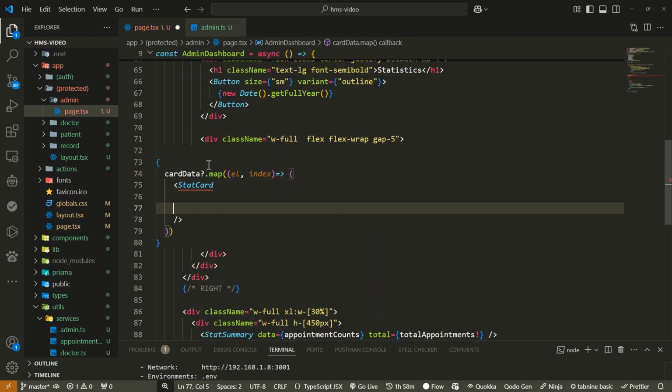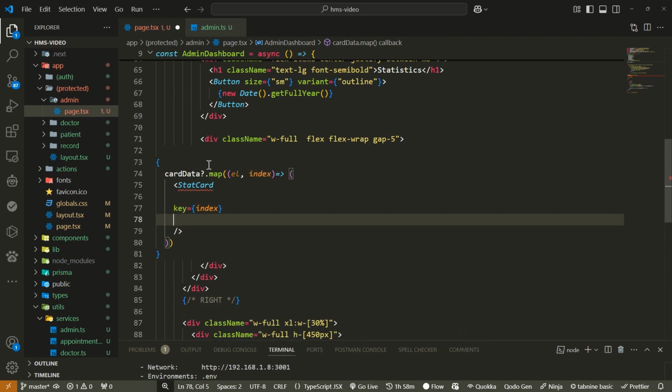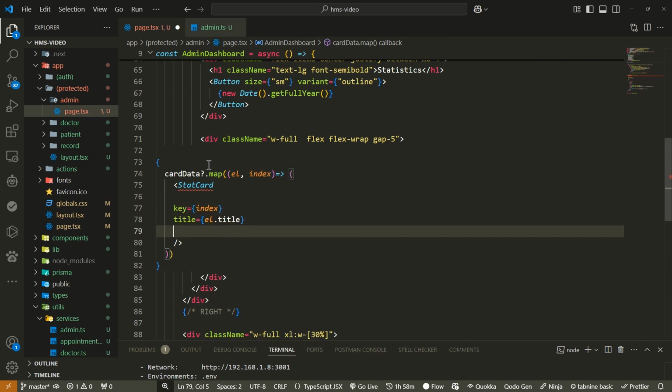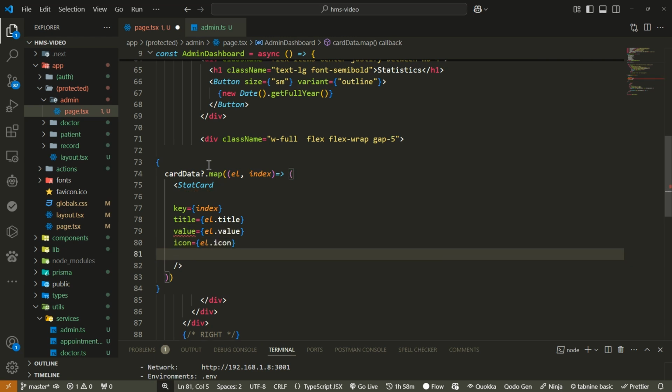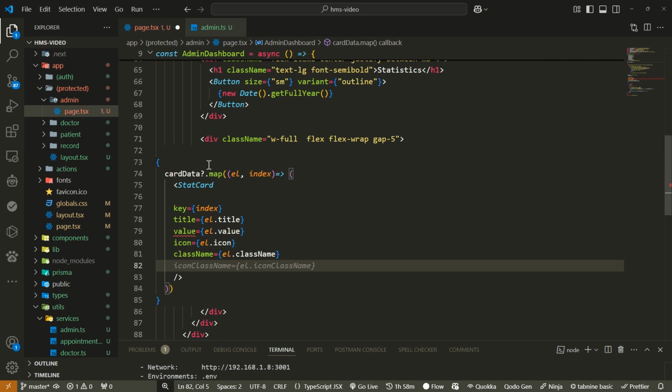Okay, and let's begin to pass the props. So first I'll pass a key of the index, the title of title, a value of value, an icon of icon, a class name of class, and also icon class name. Okay, and this I want to pass in this.